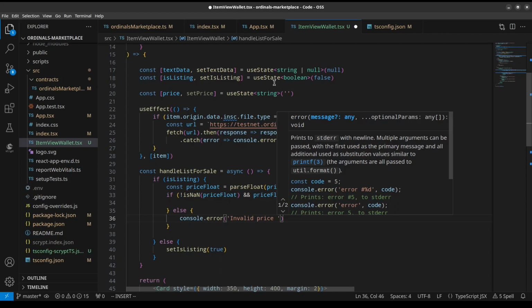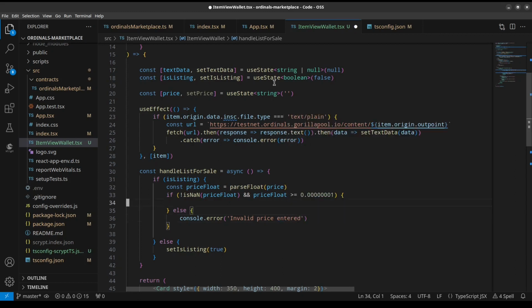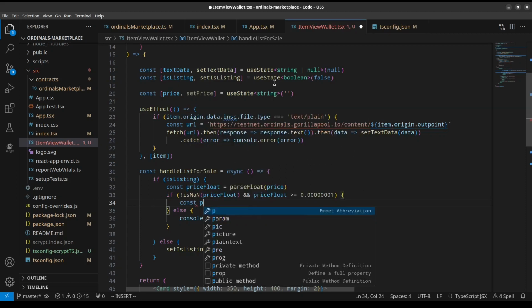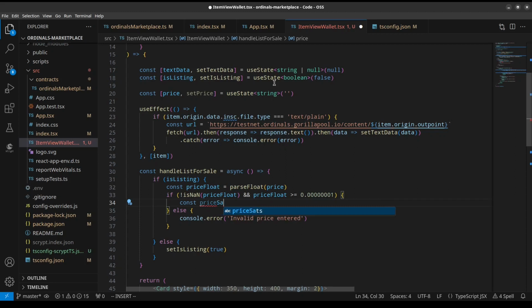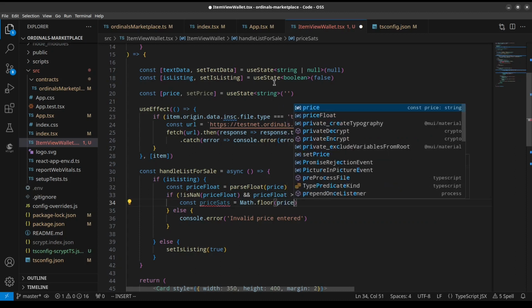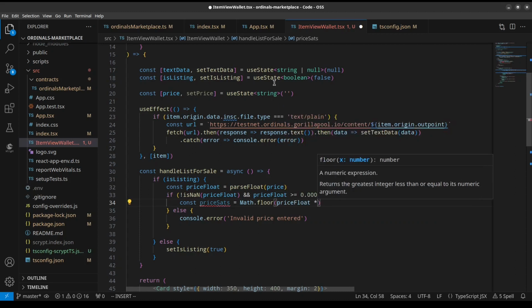Invalid price entered. But if it is correct, then we need to parse this into the actual satoshis, which is just an integer. The price float, we're going to multiply it by 100 million, which is 10 to the power of 8.